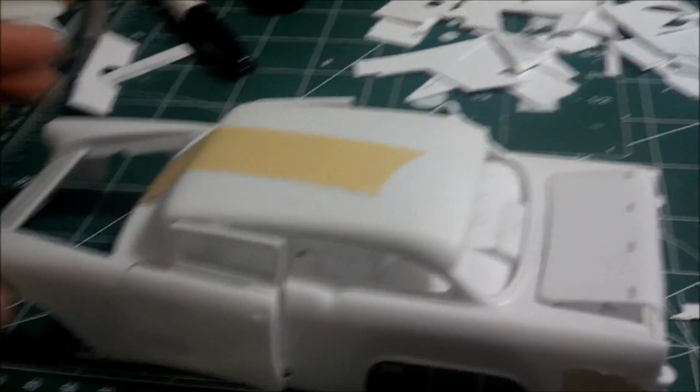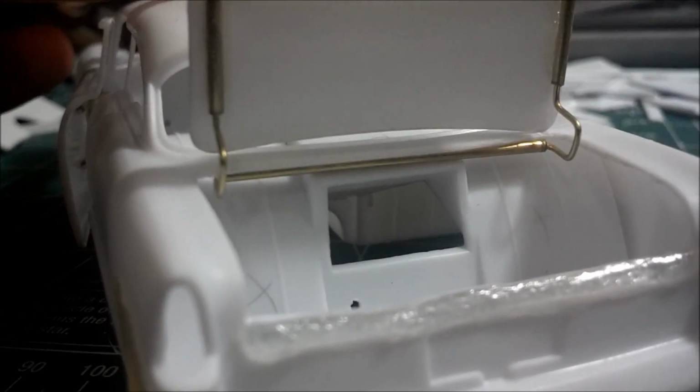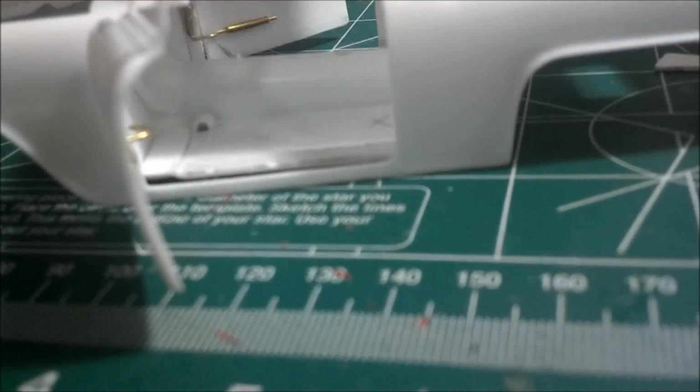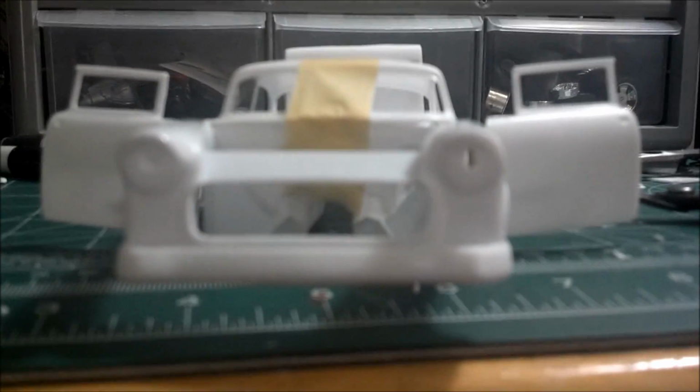Alright, y'all, check this out. So, my 55, I have a little bit of a clearance issue with the hinges in the back, which I will have to fix, but a hinge hits the wheel tub right there, and obviously this stuff needs to be taken care of, but it'll all be filled in shortly. But I did some major reconstruction. You guys saw that I have the doors opening. And for me, my first time, they're pretty straight.